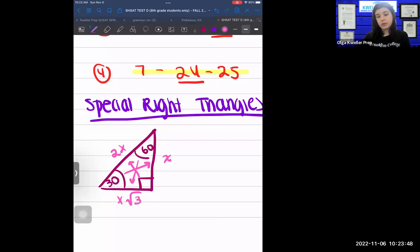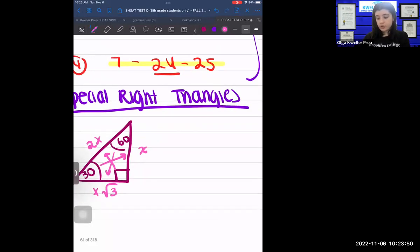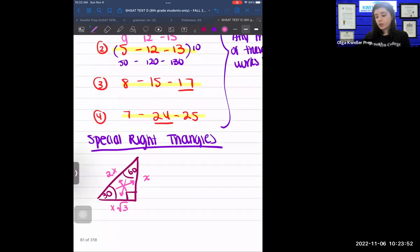So this could seem overwhelming and crazy. Let me show you guys what I mean by this. Usually the way this works is they'll give you a triangle and you'll know that this is 30 and this is 60. So you know, first of all, the key is as soon as you see this, you should think in your head, I know what they're testing me on. They're testing me on special right triangle ratio. So that's the key to doing well in this exam. Figure out, what do they want from you? What are they testing you on? Like, what's the point of the subject, right?